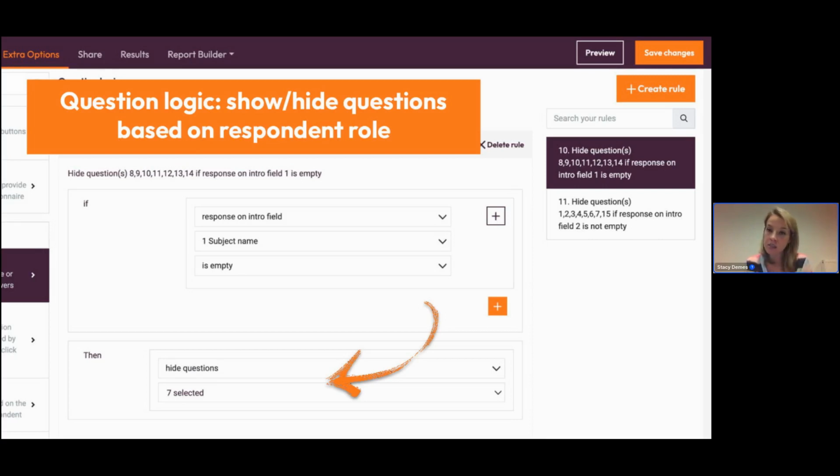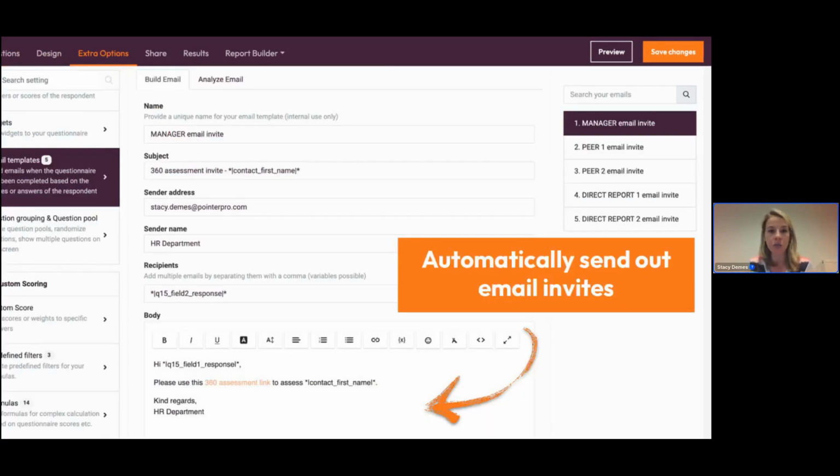How good is Stacy's communication, rated on a scale of 1 to 5? So with Pointerpro, then you can use our question logic feature, which we see on this slide, to hide or show questions depending upon who that respondent is. So that's the first important feature for 360 assessments.